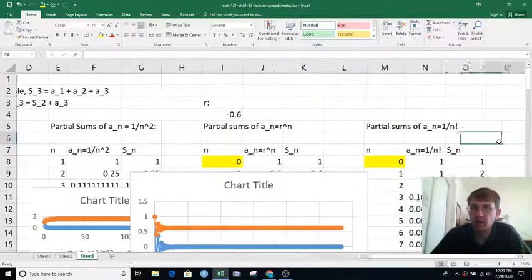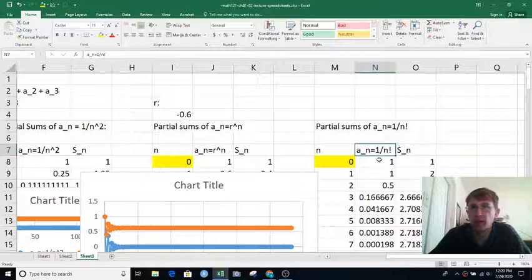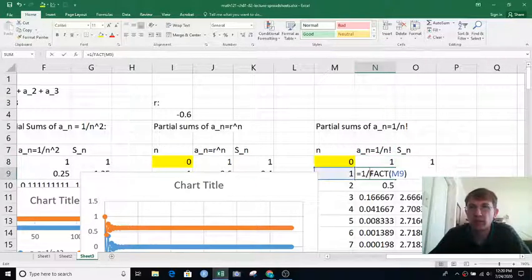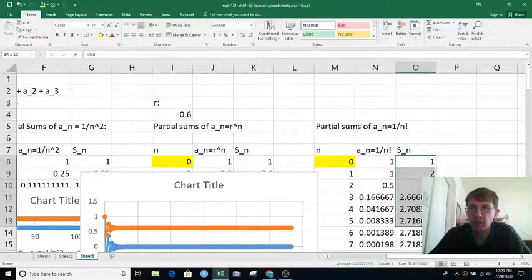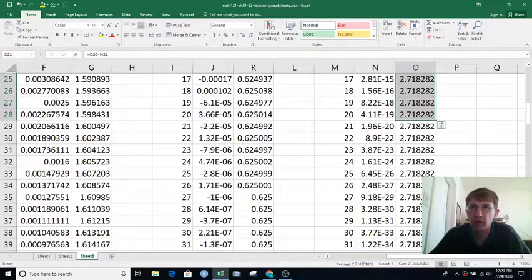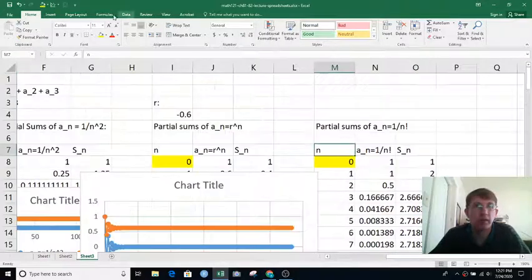And then we have one more sequence here, 1 over n factorial, which we kind of saw in the Taylor series, Taylor polynomials. So just 1 over 0 factorial, 1 over 1 factorial, 1 over 2 factorial. And how is that behaving? It seems to have leveled out pretty quickly. It wouldn't hurt to graph that.